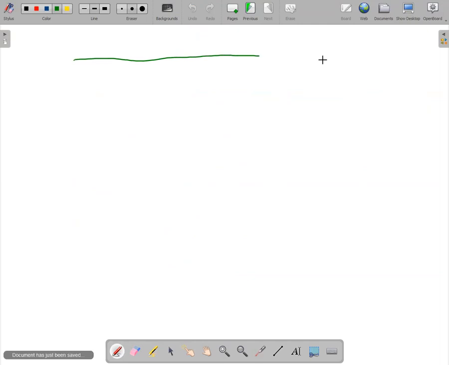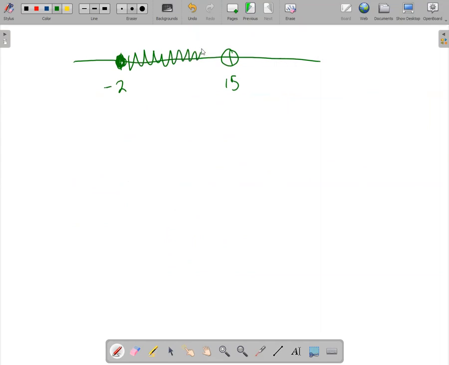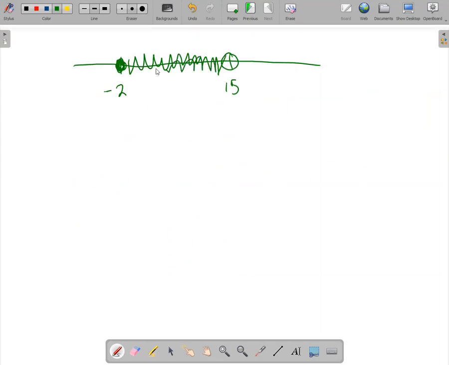All right, so here is going to be my number line. Let's put -2 over there, and let's say this is 15 over here. I am going to shade the -2, open circle on the 15, and put everything in the middle. So what would the compound inequality look like for this? Write that down. Yeah, write it down, because then we're going to try and make the interval notation to go with it too.